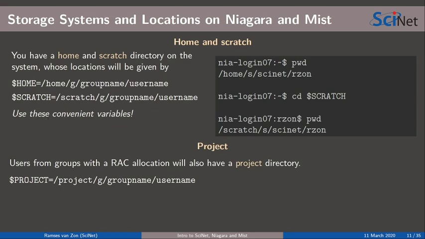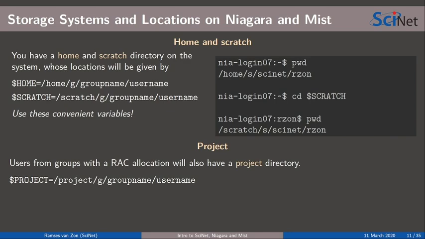And now, different from the general purpose machines, project space is allocated in Niagara. That means if you haven't made a request for it, you have none. How do you request? There are 2 ways. If you need a tiny bit, ask us and we'll give it to you. So think of a terabyte at most, maybe 2. If you need anything else, because space is limited and this is backed up and tape space is also limited, you have to go through what's called a RAC allocation round.